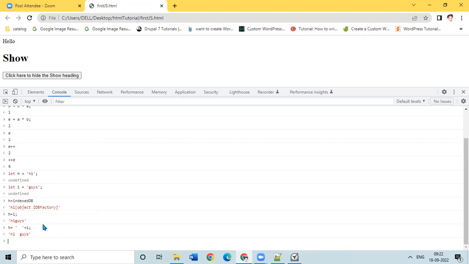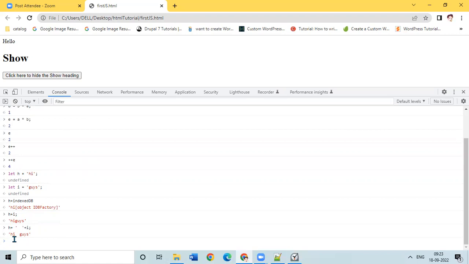Suppose I want to add this hi, then hi plus guys. Let's say I want to add the next statement. In the three statements we are concatenating: first we gave let h equal to something, let i equal to something, then the third one concatenates. But I want it in two statements only.